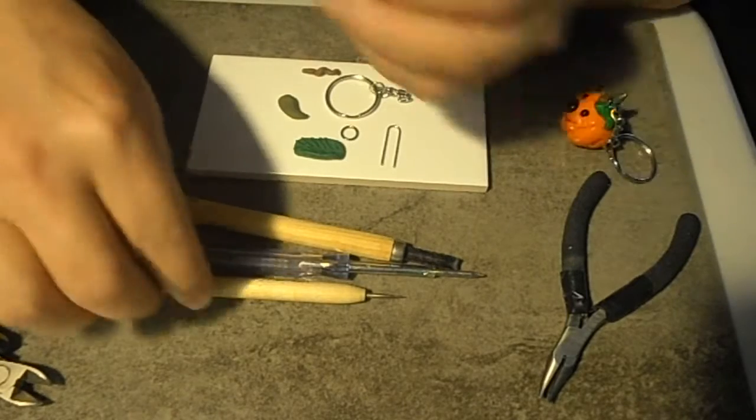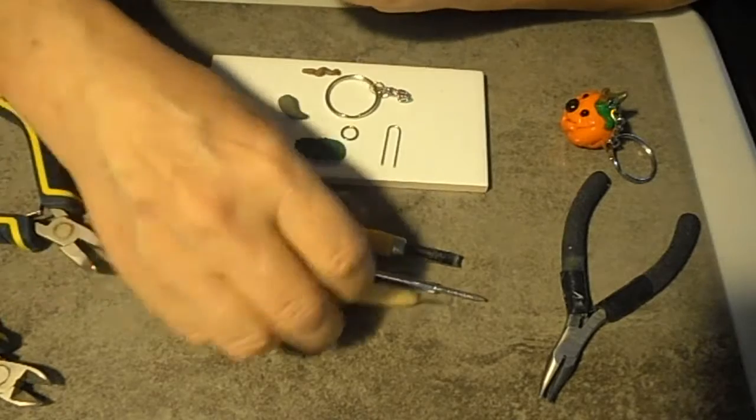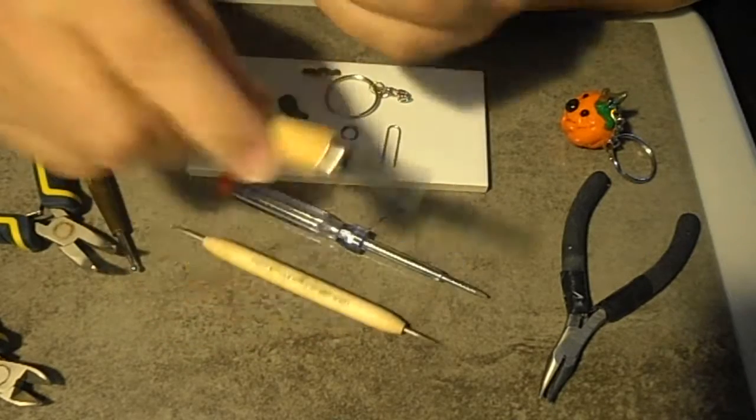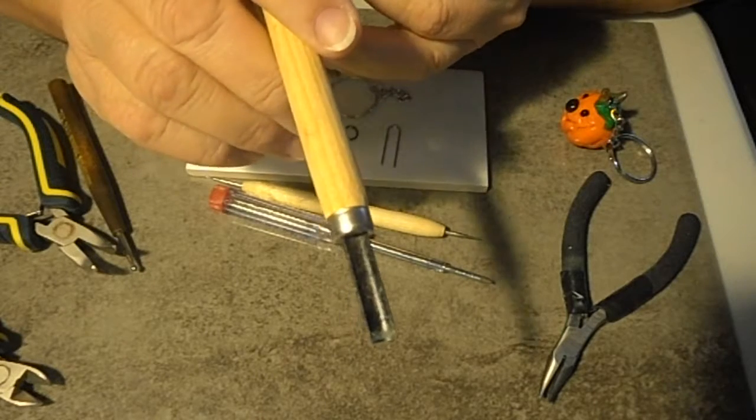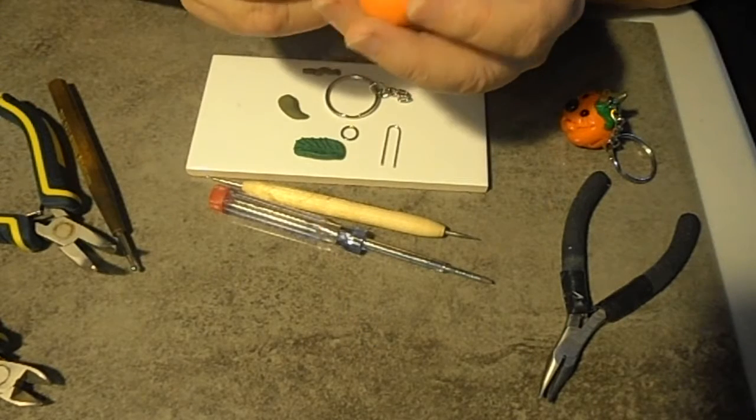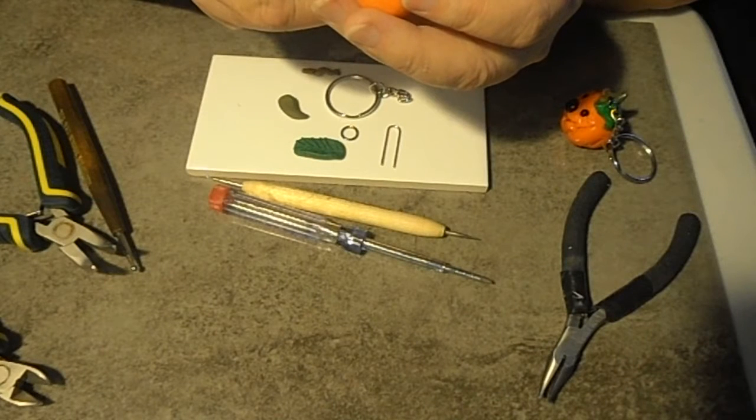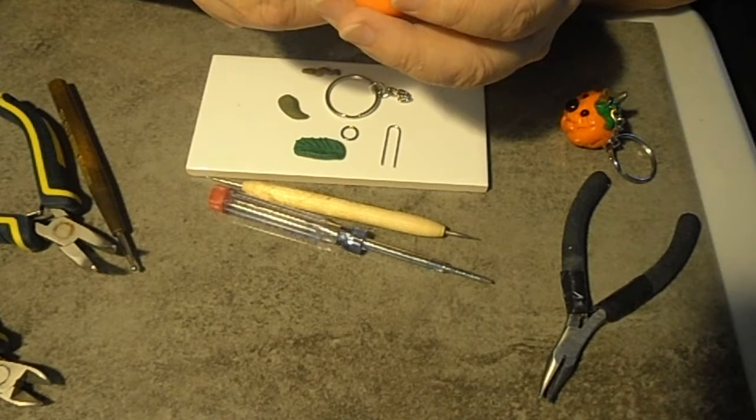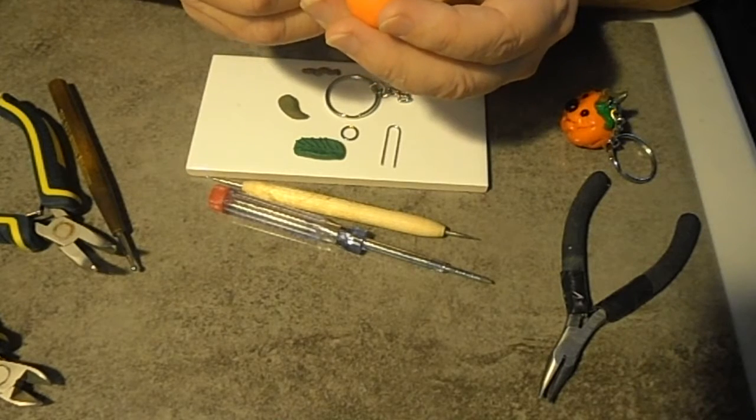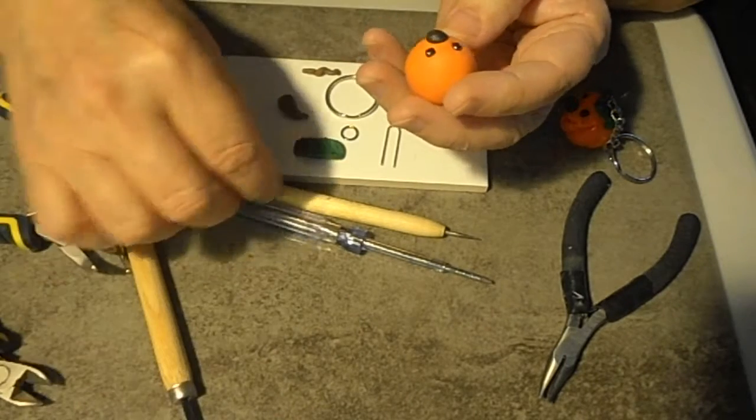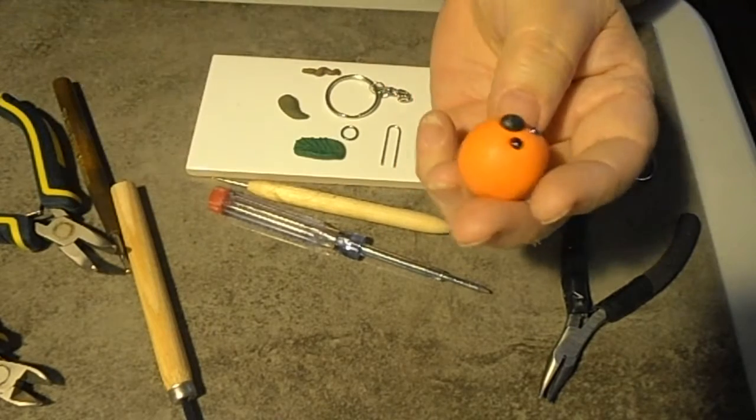And then we're going to make the mouth. I have my stylo here. Actually no, I had planned on using this tool right here. That's what I used to make the mouth. I'm going to actually do a couple here, one here. That's kind of a little crooked smile. Actually I might leave it. I kind of like that.